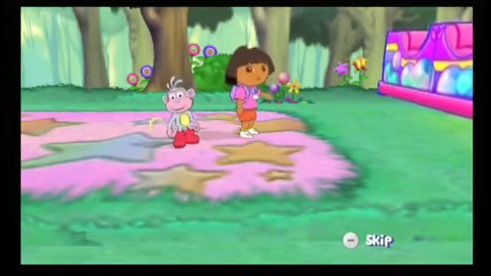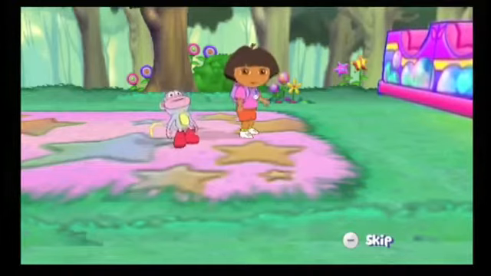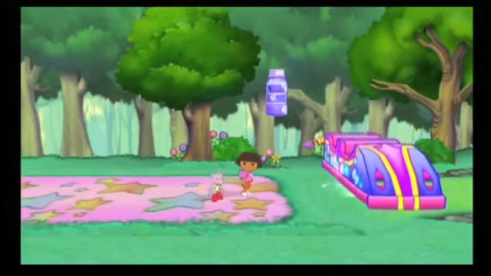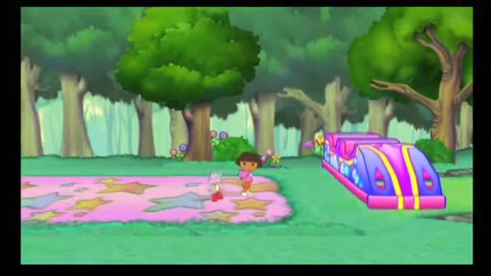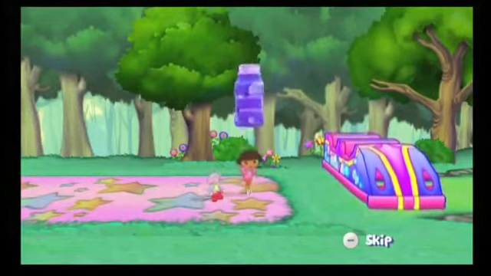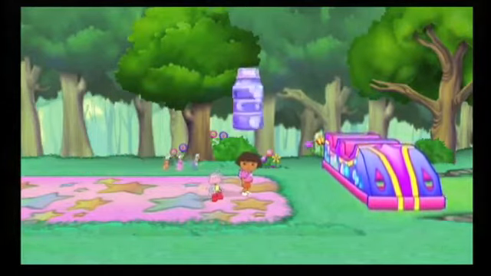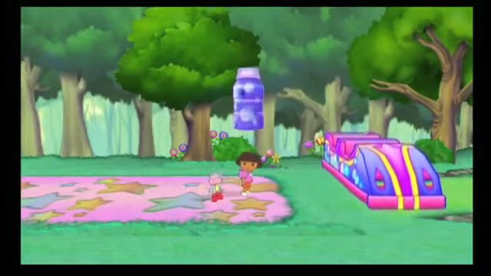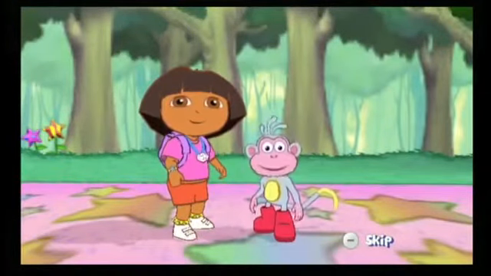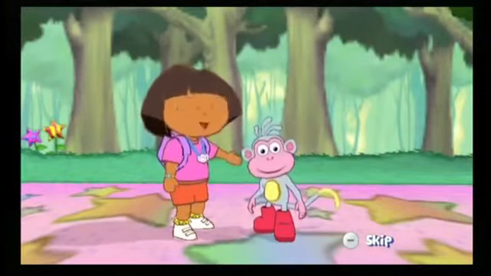Excelente! Let's see how many blue bubble bottles we collected. Collected enough bubble bottles to earn a blue bubble bottle finder badge. We found enough bubble bottles to power up the bubble car, Dora. That means we're ready to go to the dancing forest.